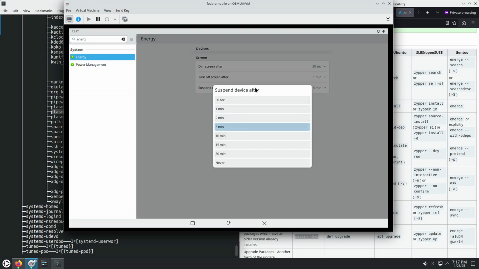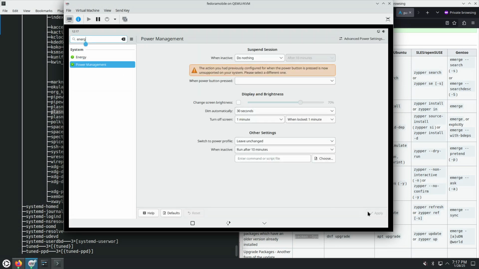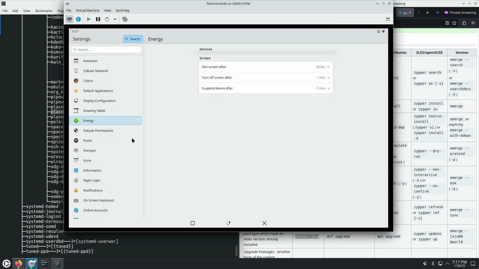this is definitely Kirigami with this type of combo box. Instant apply, whereas power management has the apply button. And power management is not present in Plasma settings shell.